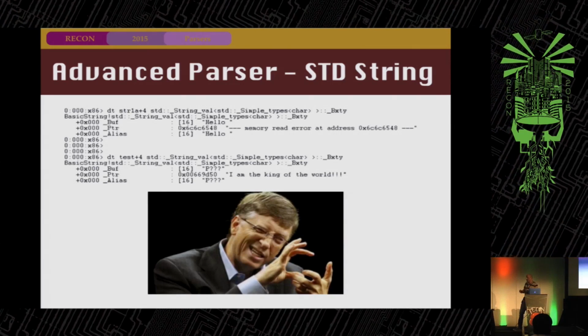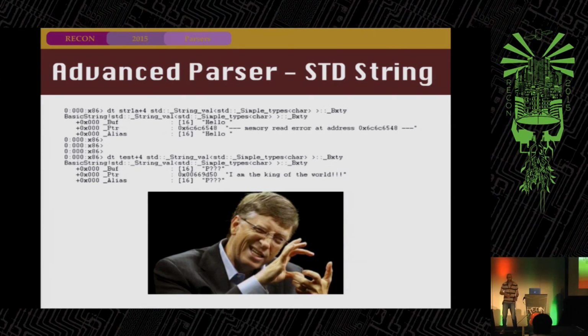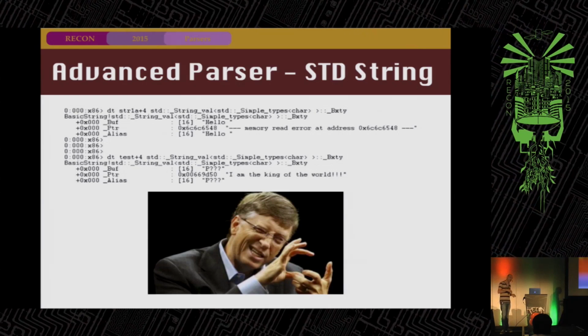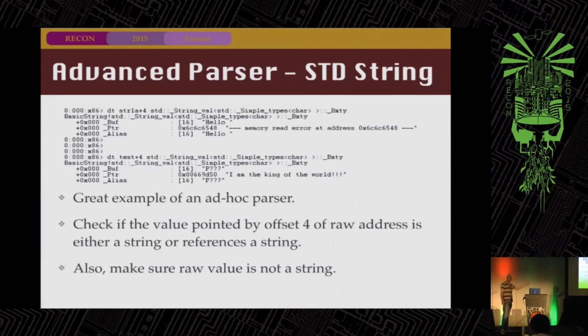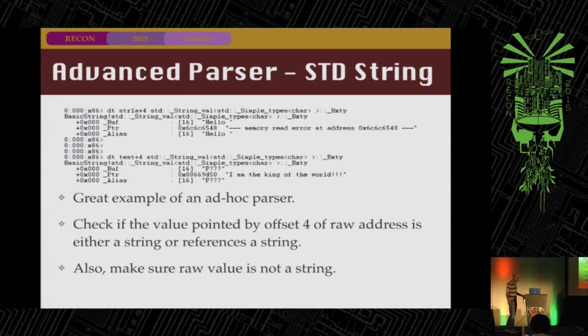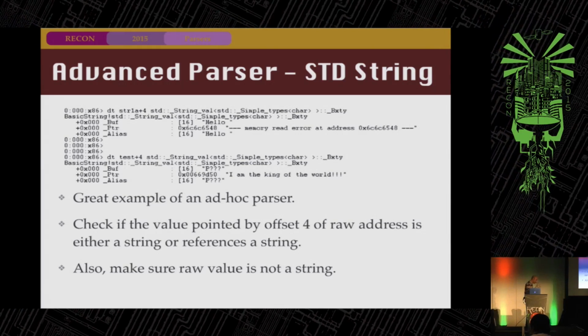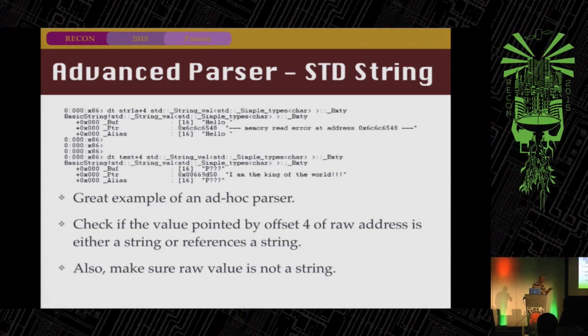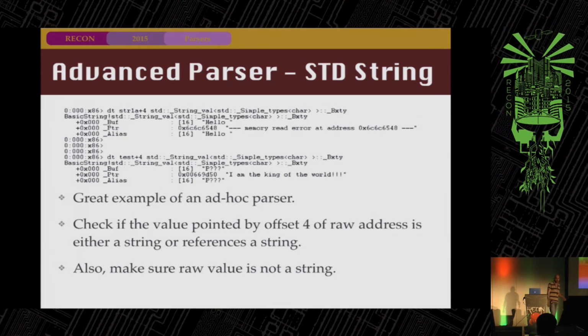And when we're debugging this, it really makes our life hard, because whenever we get a basic string, we have to go to this offset and check: is it a string? Is it a reference? And it takes a lot of time. So writing a parser for this is actually pretty easy. We don't need to know almost anything about the implementation. We just go to this offset 4 and see, is this a string? Cool. If not, is this a reference to a string? Cool. Then we have a basic string.